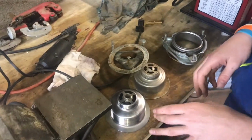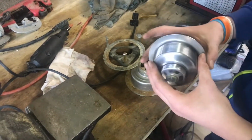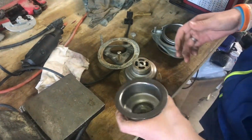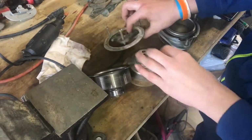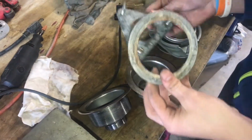Since the nut broke, we need to come up with another way of securing it. Here's the original drain. I cleaned it up. It's hard to tell it was the original drain. I even buffed the rim here. And then we have this drain here that we had laying around. And it has this system here.